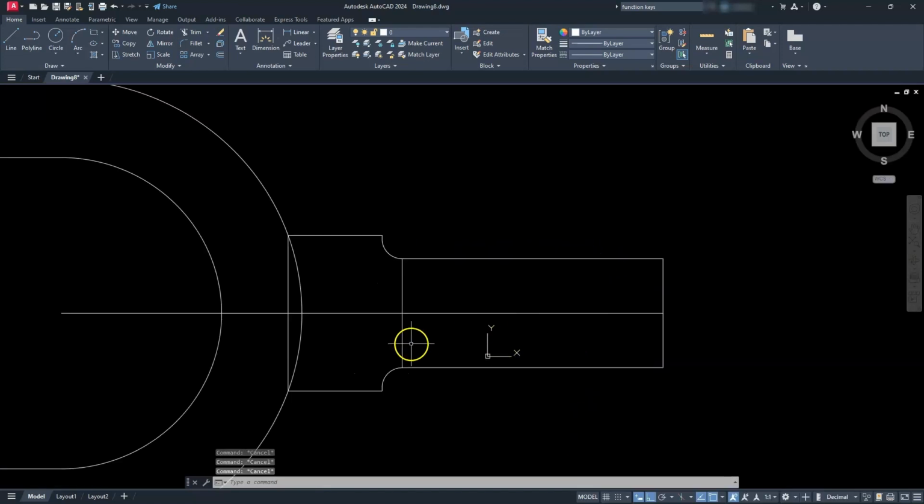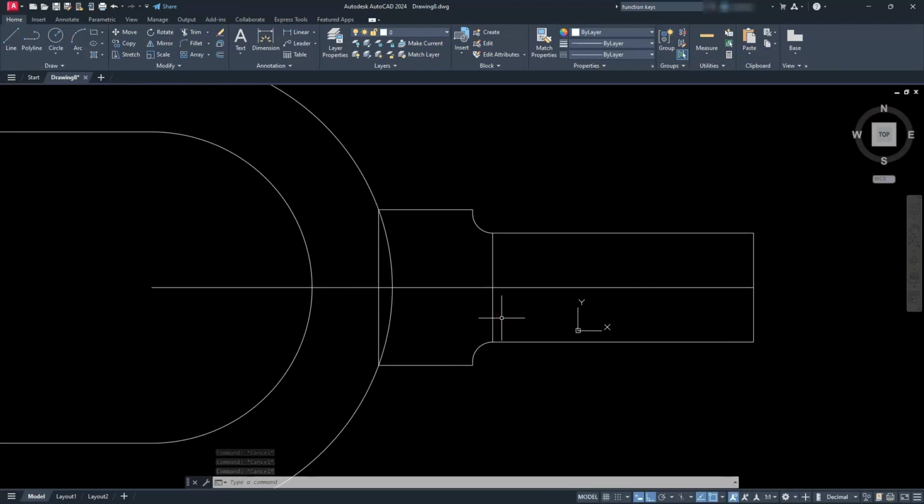All right, now I'm going to work here along the top, right? And the way I like to do these is that one at the top is going to be super easy, no problems to do. All I'm going to do is go ahead and delete this line first. So I'm just going to go ahead and erase that. And I'm going to go ahead and erase this line here as well. From here, I should be able to create a 2-point rectangle, right? So I'm just going to use a rectangle, and I'm going to go from this endpoint to that endpoint, right? Let's go ahead and delete that line there. And what I'm going to do is I'm only going to work on this top half, right? So we can use the trim command. Let's go ahead and trim off this bottom line here.